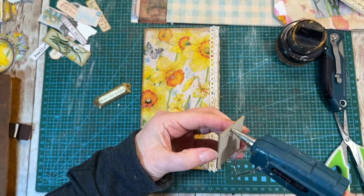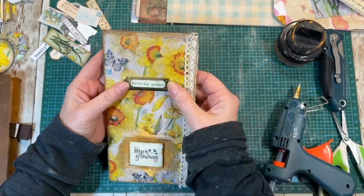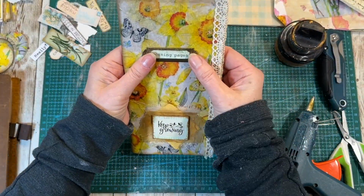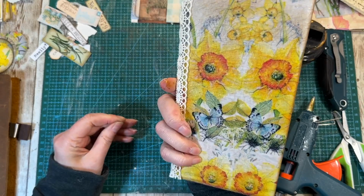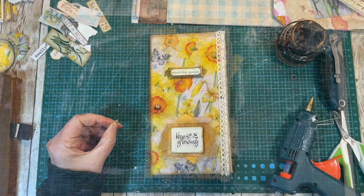Put a nice dollop of glue on here. So that is my delightful daffodils journal cover idea number 1.